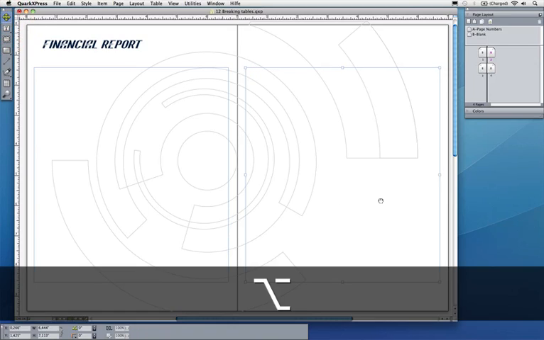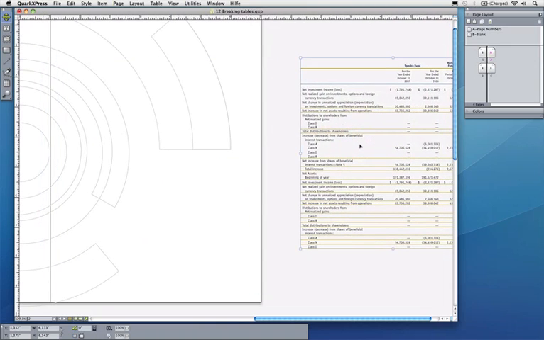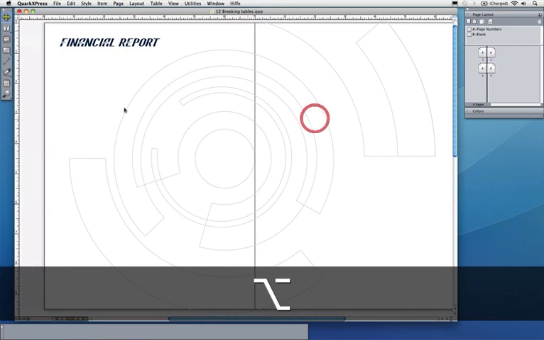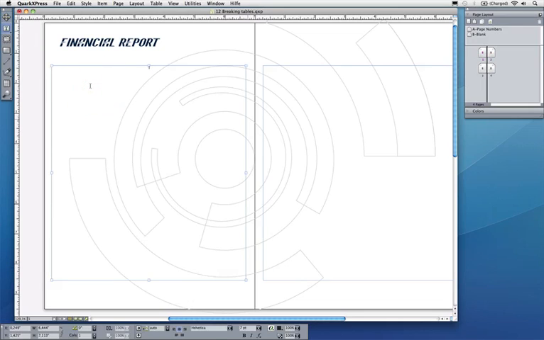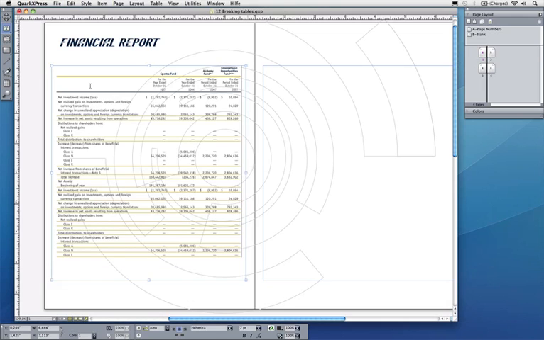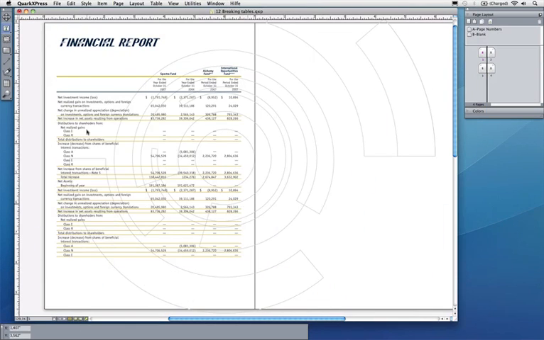The next step I need to do is I need to have a table. I have one prepared here, and I will just cut that. I'll go back to my first text box, and I will paste this into my text box. And that's all I need to do. I'm already done. Well, this table doesn't break yet because obviously it's too short. It will perfectly fit on my first page, so it doesn't need to break.